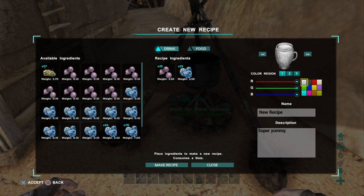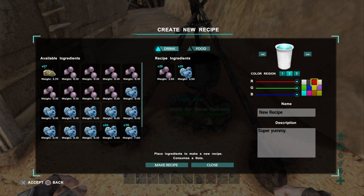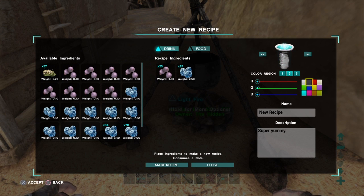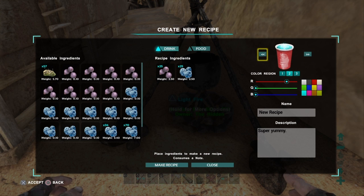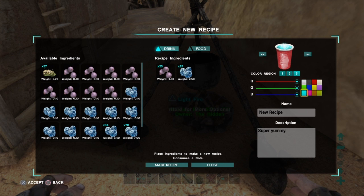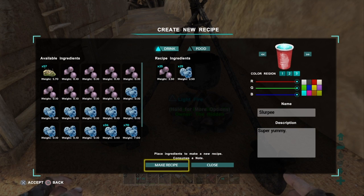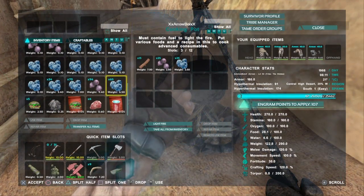And now we're going to go to the drink side. I think that's like a coffee — I think it's kind of like a slushy. We're going to do a blue slushy. Let's do a white-red cup. This thing's tedious — let's just keep that white. Now we're going to name it: Slurpee. And then we'll make the recipe.